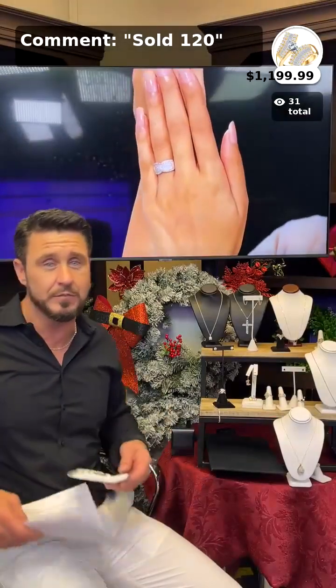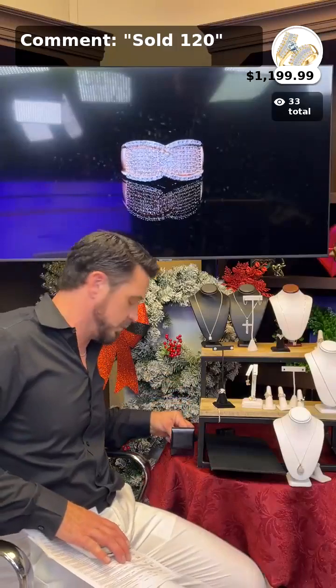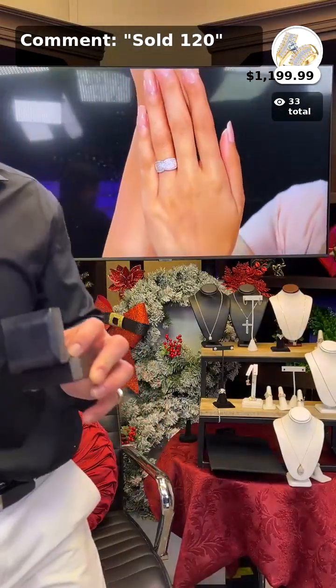Now, if you need something bigger or something smaller, I think your jewelers should be able to stretch that out a little bit, or they can add a little bit of gold. It's not an issue. Don't let perfect be the enemy of the good here, because friends, you get this for $11.99. I'm going to do the math for you here, because you're going to use the code LIVE25. If you're watching on TikTok, there's only 7 left. Is that right? 7? Yeah, 5. No, 5. There's 5. This has got to be one of my favorite rings in our entire inventory.